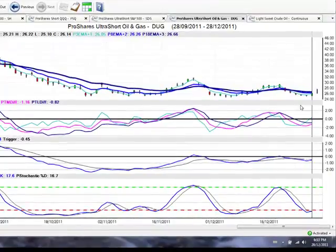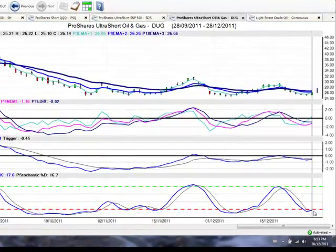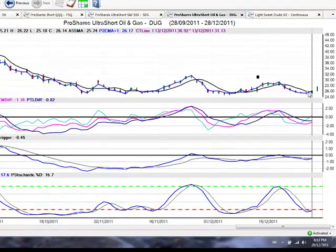So looking at this, we've got another opportunity. Our predicted stochastic is bottomed out in oversold territory. We're looking for a bounce and a reversal here. Now again, breaking this down by the crossovers, we can see that our short-term crossover is crossing back to the upside. We're going to use this as a potential to get back into these long trades. I'm in this trade long myself.